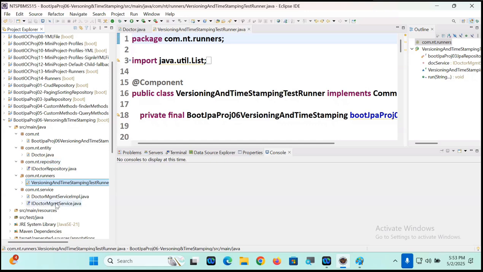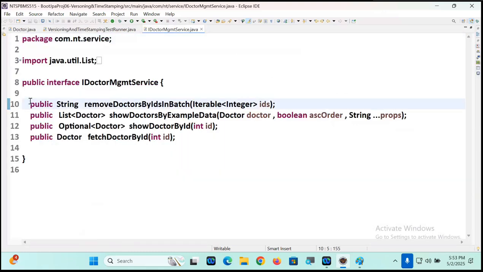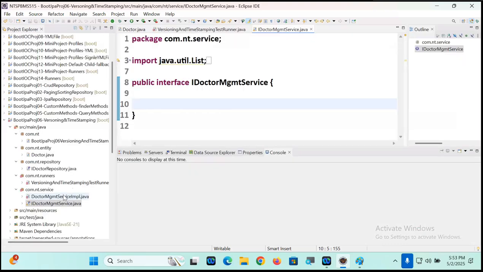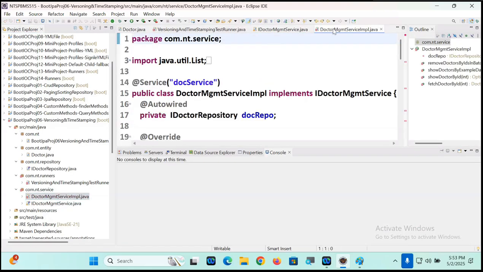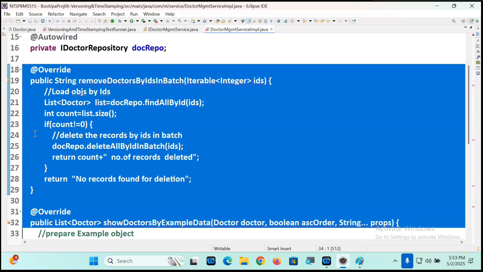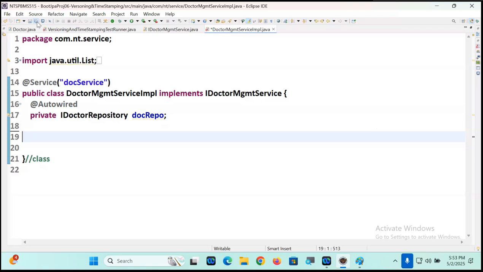I'll go to the eye doctor management service, boss. That's great.